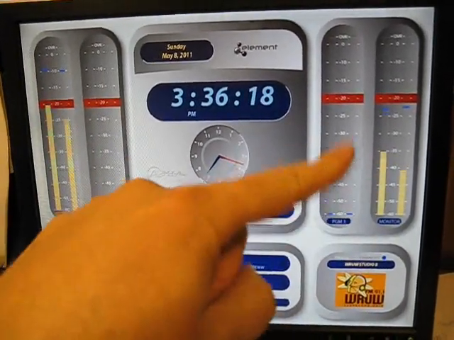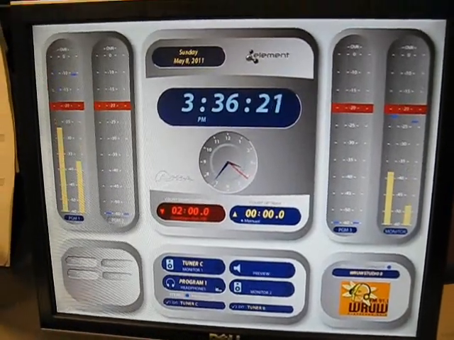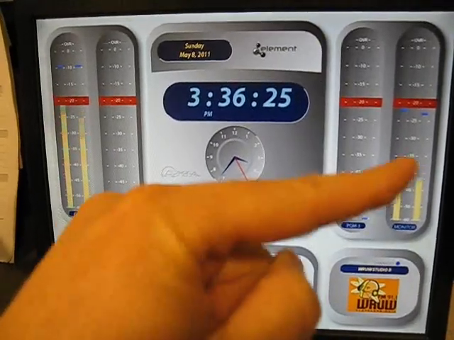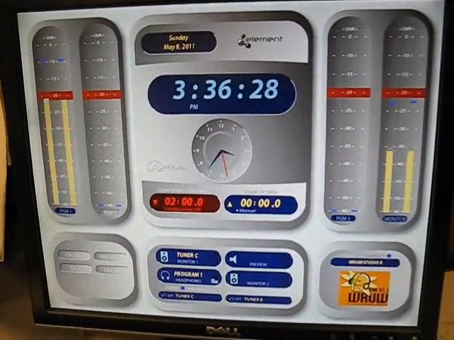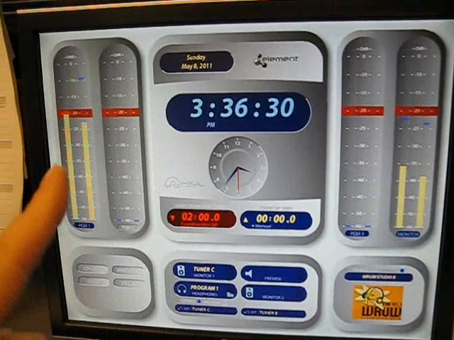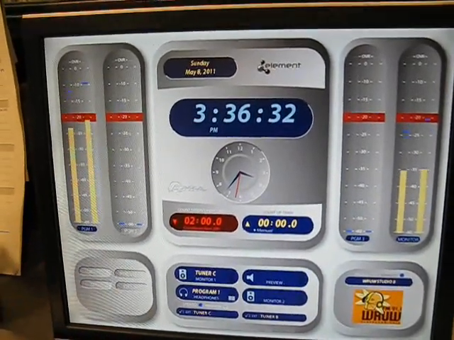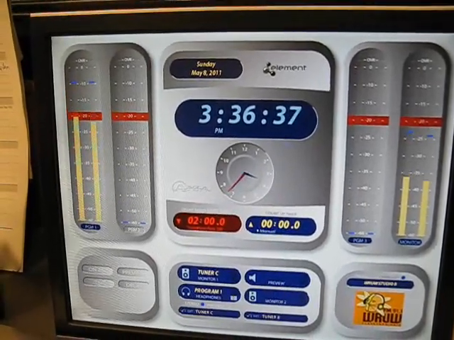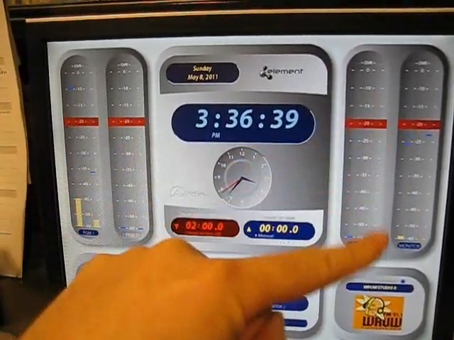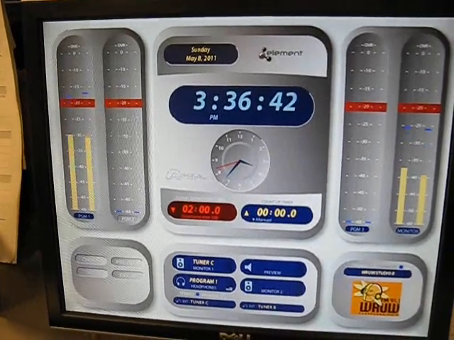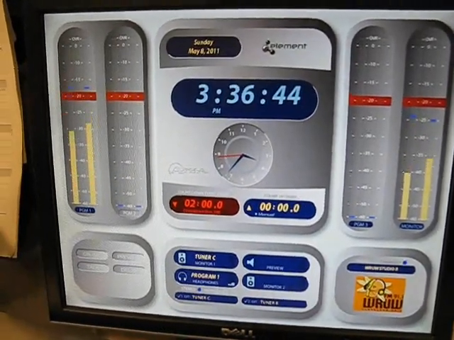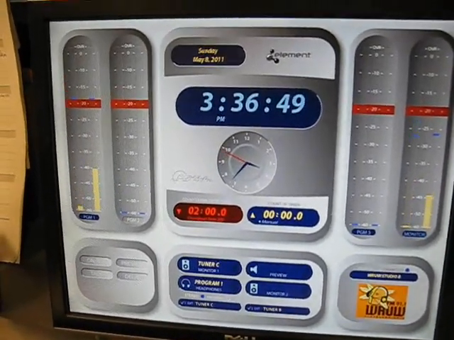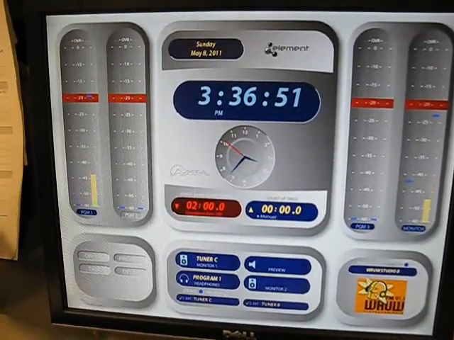Now, this volume is not the volume that the listener is hearing from the transmitter. It is simply a volume level set by the tech crew to match as closely as possible the volume on the program 1 channel. We're not always successful, as you can see in this demonstration. So this is not always an accurate representation of the audio that the listener is hearing. However, the left-hand meter is always an accurate representation of the audio you're sending out to the listener.